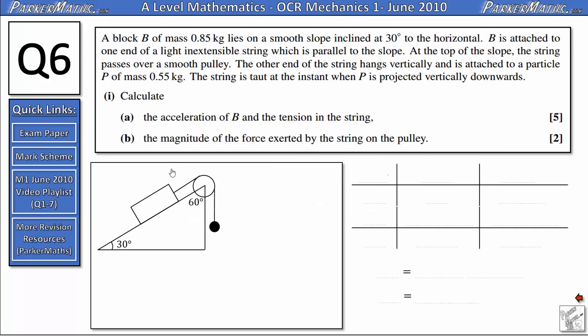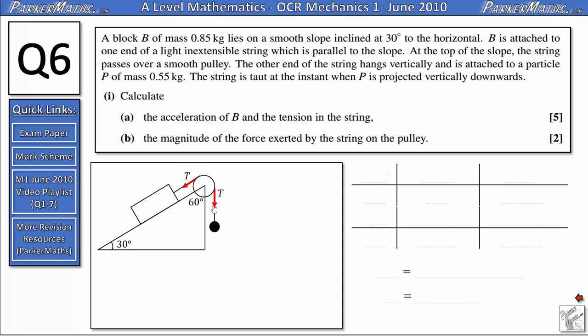In part B, I'm looking to find the magnitude of the force exerted by the string on the pulley. This time, instead of looking at forces on the block and particle P, I'm going to think about what's happening to the pulley. As there's a tension in this string, from the perspective of the block, that tension was pulling upwards, but from the perspective of the pulley, that tension will be pulling away from the pulley, and it will also be pulling down from the pulley this side. So the way you have the forces depends on which object you are doing the calculations from the perspective of. As the pulley is not accelerating, we won't have any acceleration in this part of the problem.